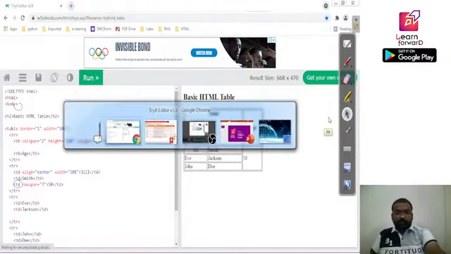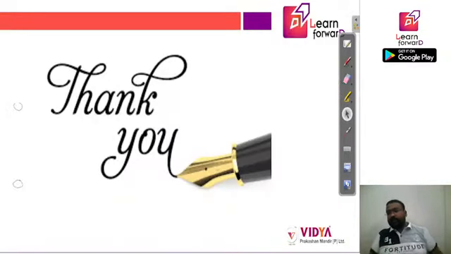Here students, so that's all for today. I hope today's session was interesting for you, as we have seen multiple attributes of the table tag and multiple attributes of the TD tag, which really help to manage our tables and to represent our data in an intuitive and expressive way. So that's all for today.